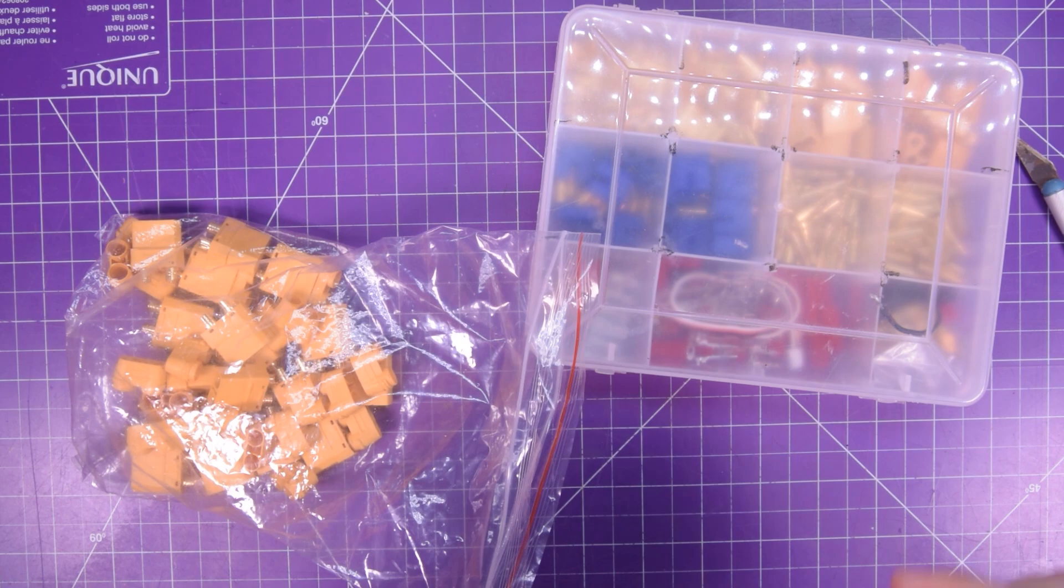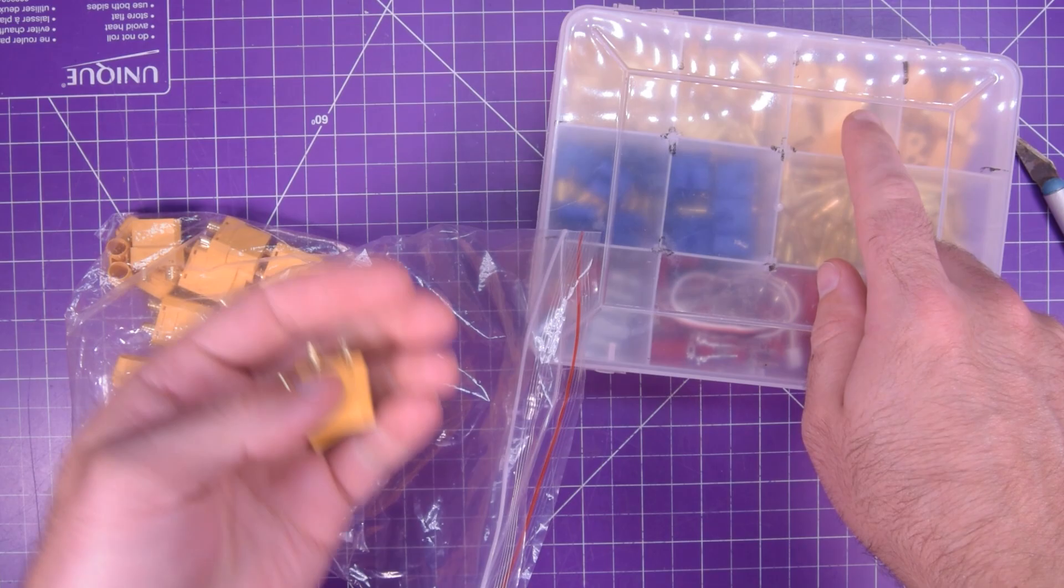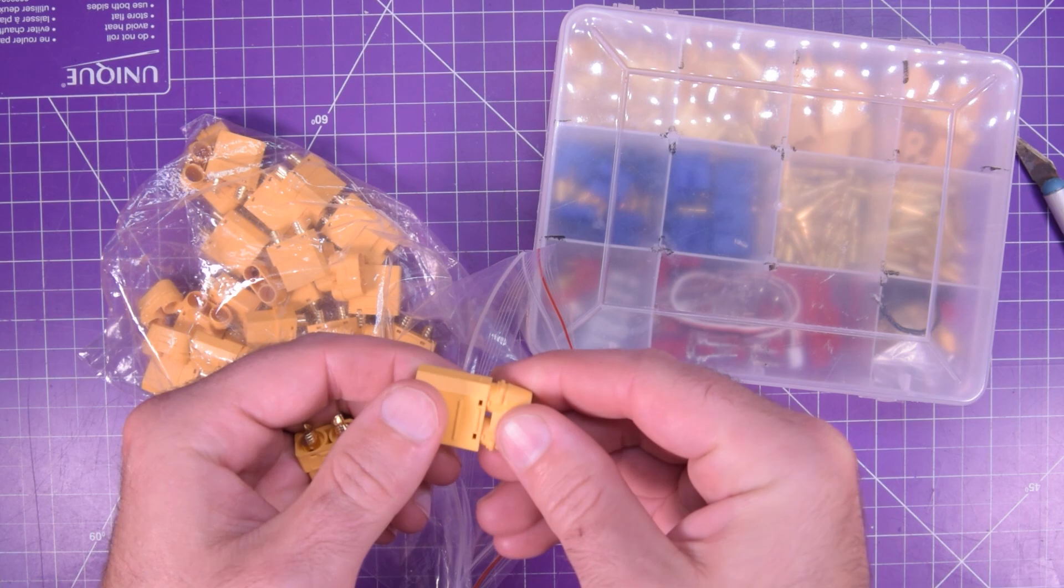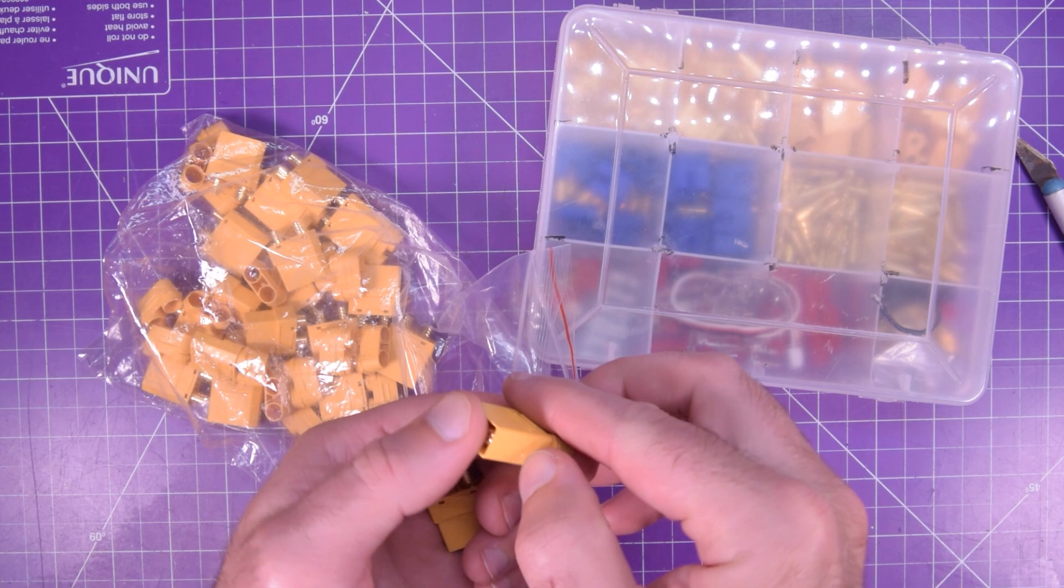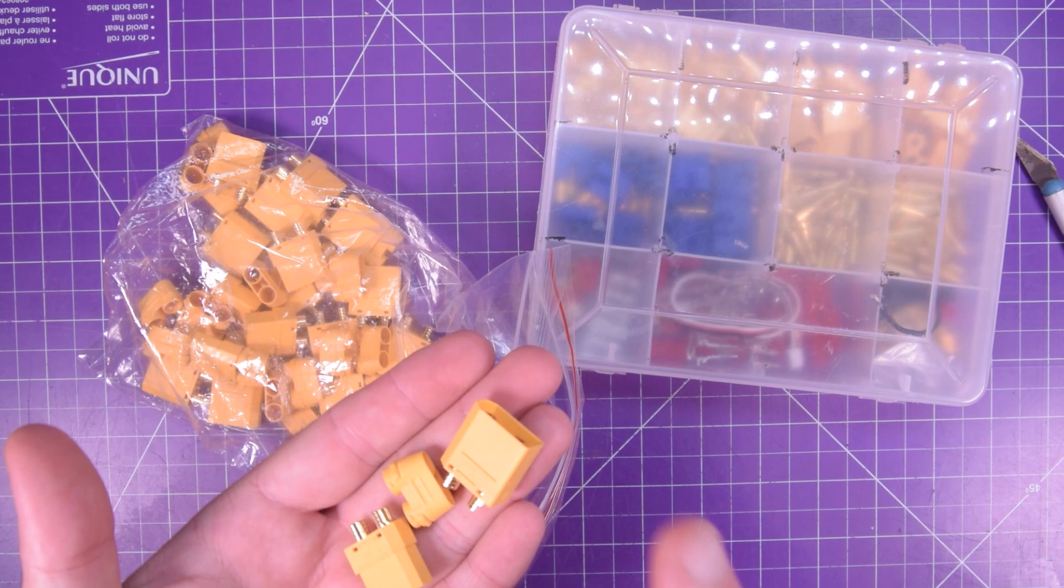There we go, male and female. And these are XT90s. And I think the XT60 has like a maximum of 60 amps of current continuous. I think the XT90 is supposed to have 90 amps of current continuous. Or is that peak? I never remember. So I got a whole bunch. And these here are interesting because they don't need any heat shrink. They just have these clip-on sort of strain relief type of things. These are actually the legit ones from Amass on AliExpress, however. Hopefully they're decent quality.